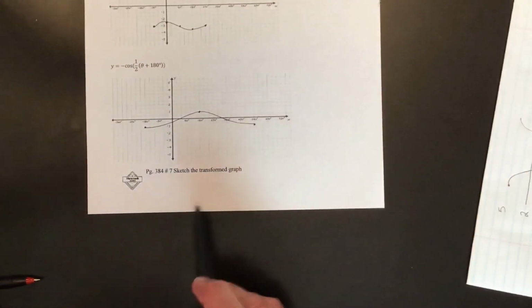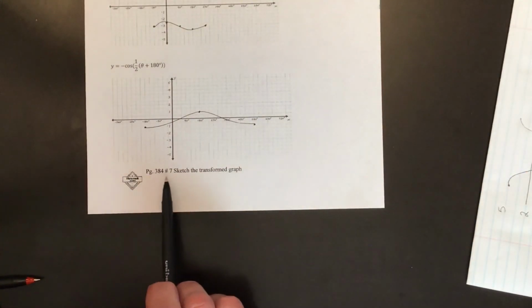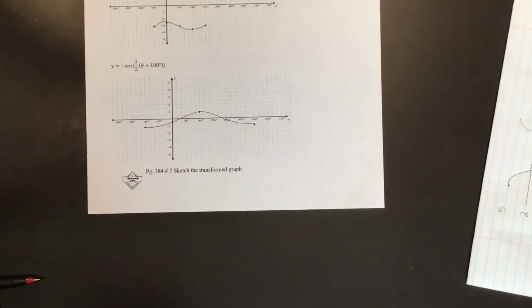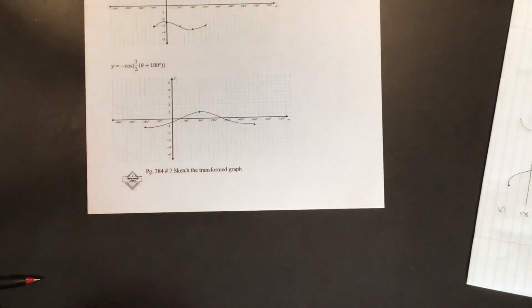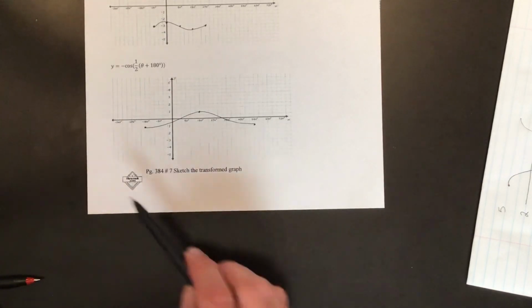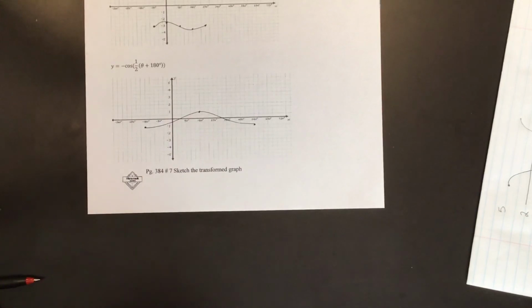So for homework, for some practice on these, just page 384, question number 7. I'm just looking for you to actually sketch the graph. That's all that you kind of need to do. Just what we did here with these 3 examples. Just take the equation and sketch them. I care more about the graph. I don't really care about what the transformations are. You don't need to worry about listing those. Just actually do the sketch of those graphs.